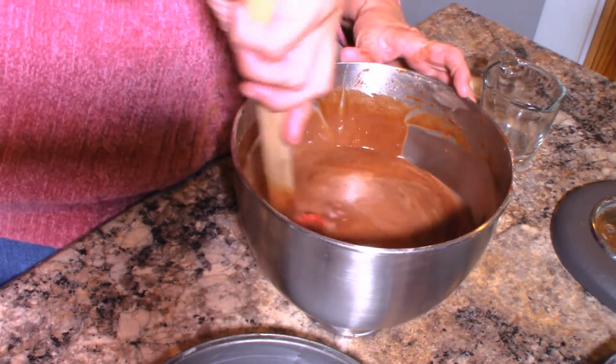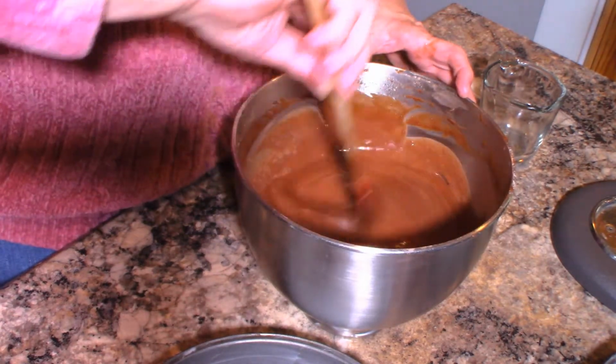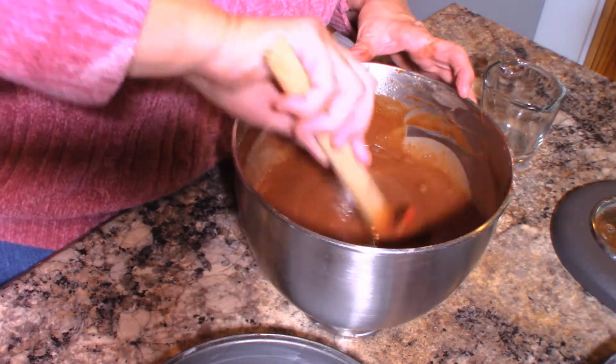My grandchildren always have just loved this cake, and want me to make this when they come down. So since they're coming down, they're going to get their Hershey's Perfectly Chocolate Cake.